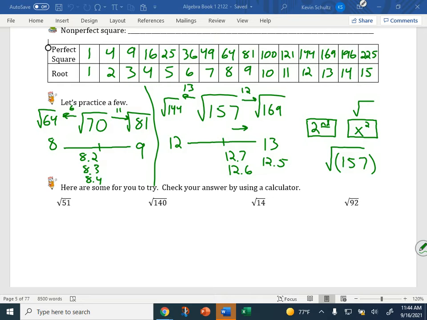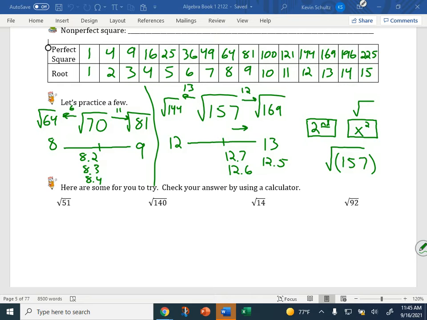You can see it's clearly irrational, right? That decimal goes on and on and on. But what do you get? 12 point what? 12.5, okay, so we were right there. To check your answer, this is how you do it: second function, x squared button to get that root symbol, and then put in the number you want. Questions on this?